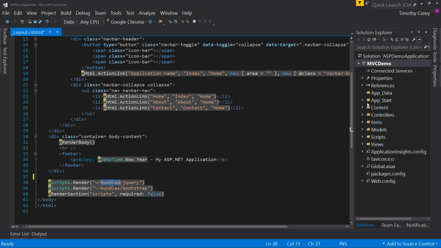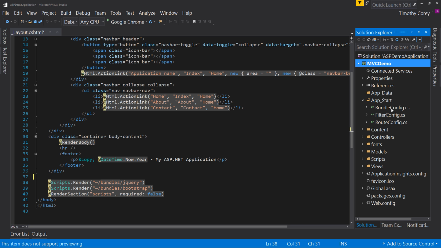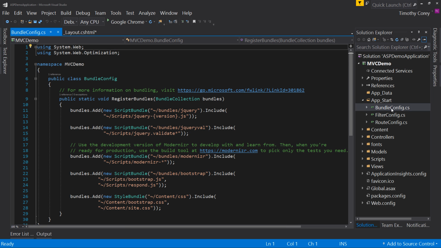So where is it? Well, it's actually part of our App_Start folder. We have BundleConfig. Let's open that up. Now, I'm going to give you a little bit of a caveat here. This is Microsoft's original way of doing bundling. And what bundling is, is grouping together scripts into one group, essentially. But there are better ways out there in the open source community that work better. For example, Webpack is one way of doing it. And so there's other ways of doing this, but Microsoft has kind of kept with this bundling for now.